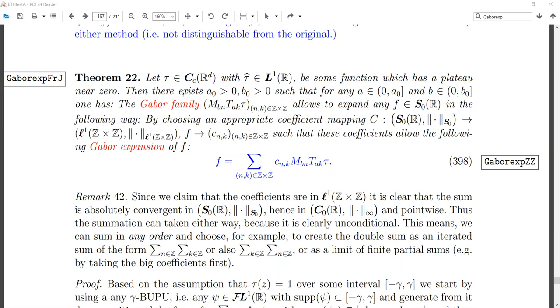Then the claim is you can obtain or expand every function in A0 as a linear combination or a double series of time-frequency shifted elements of this particular tau, if only a is small enough and b is small enough. You're telling me here I have my trapezoidal function, and then I do some computation in the background and say, if you choose a less than 1 over 10 and b less than 1 over 20, then you're fine. That means you can choose your a and b as long as it's small enough, and actually both have to be small, not only for the product.